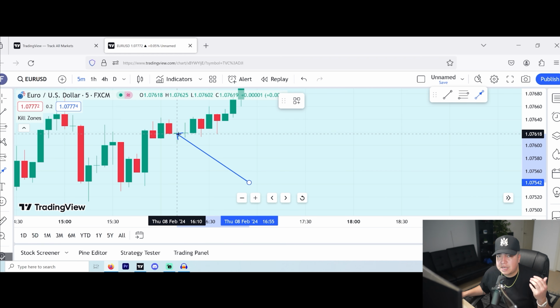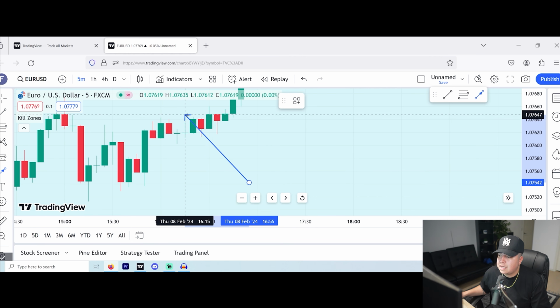Just think of it as a game of tug of war. Both sides are pulling. Nobody won this round, right? Maybe the buyers won a little bit because it's a little bit of green, but at the end of the day, nobody has won yet. So then you want to wait for the next candle. Same thing with the next candle. The buyers pushed it all the way up here. The candle was green. This candle looked just like this one until the sellers pushed it back down and made it reject. So the sellers took over, then the sellers pushed it right here. The buyers said, nope, we're pushing it back up. They had a tug of war, and it ended up closing like this.